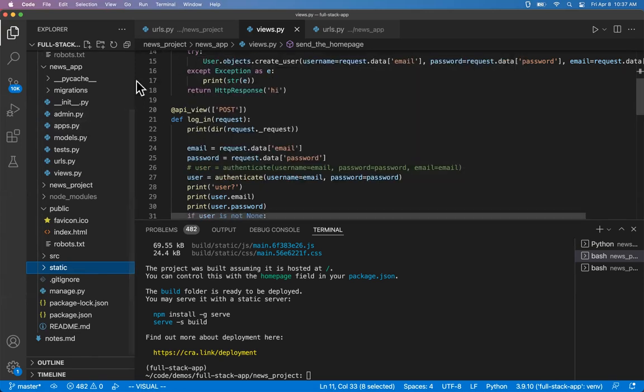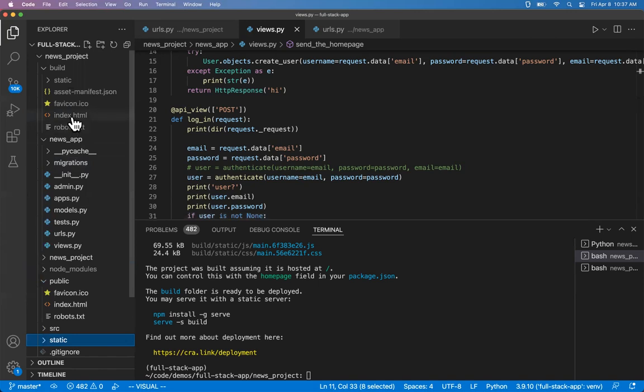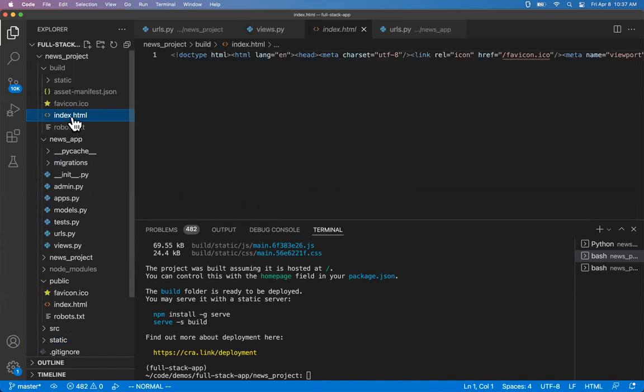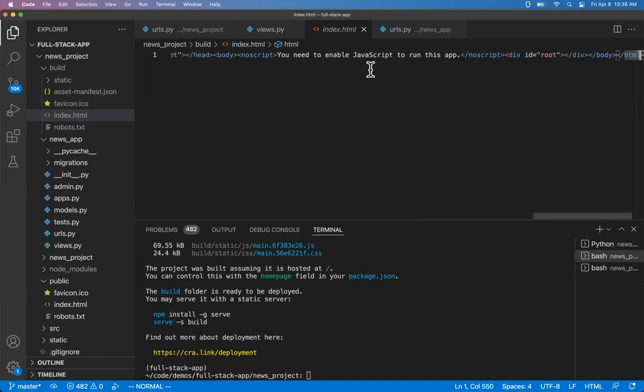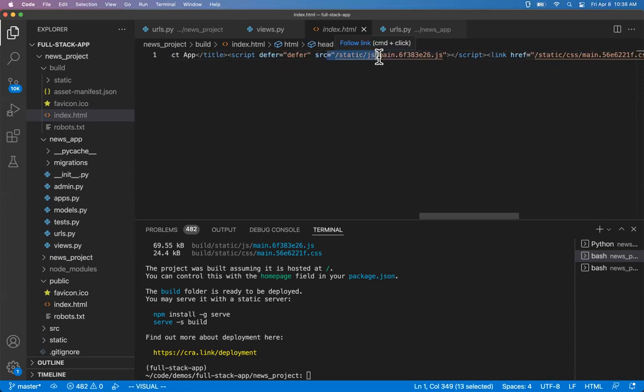Okay, so another thing that I want to point out that, again, we cannot change easily is in this generated index.html file that we get when we run npm run build. You'll notice that this already has script and link tags in it. So when React builds our index.html, it is assuming that it can access the JavaScript files that it built with this URL, /static/js.